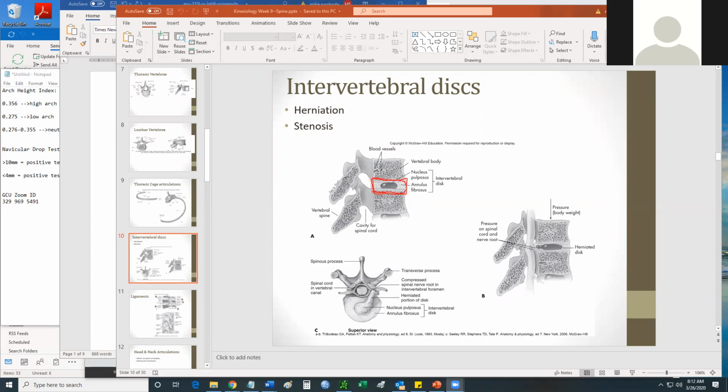If these were static, just like a piece of cartilage, like say your meniscus or your labrum, and you moved your spine, you would constantly be impinging this, and you would constantly get bone on bone problems. It wouldn't work. So what happens is you have this nucleus here, which will actually shift all around to accommodate which direction you're moving. It's going to move opposite, obviously. So if I am sitting straight up and I tilt my head to the right, that nucleus is going to shift towards the left to provide more cushioning to that side. It wouldn't shift to the right because then I would have bone on my left side. So it shifts opposite of the direction you move.